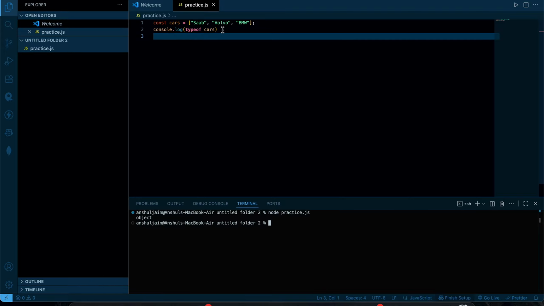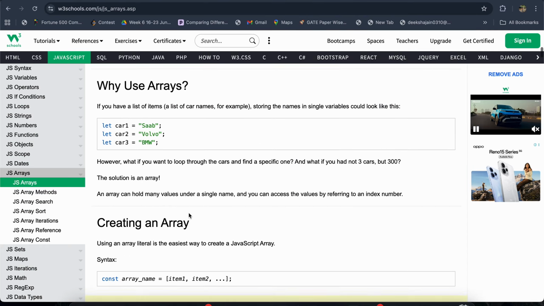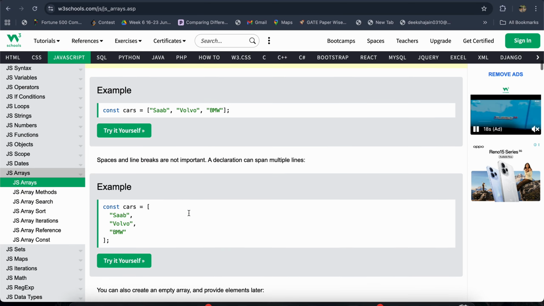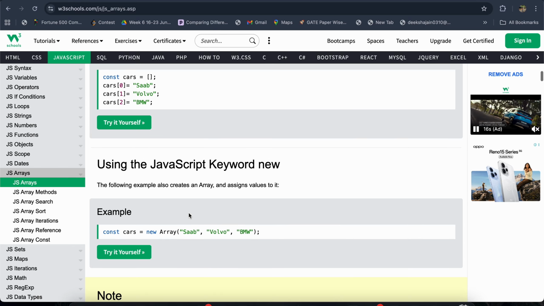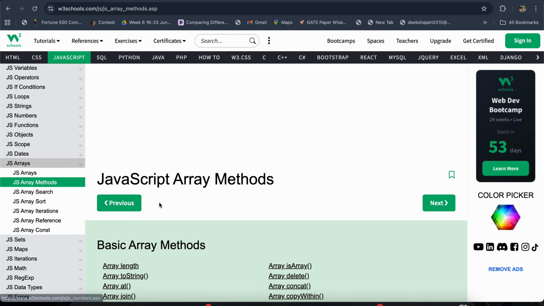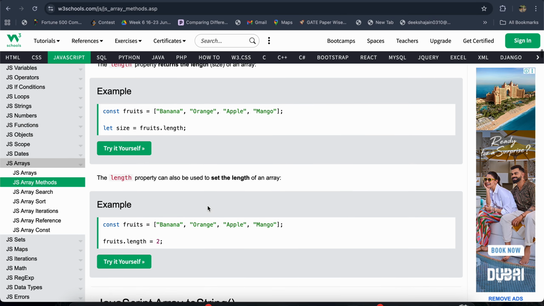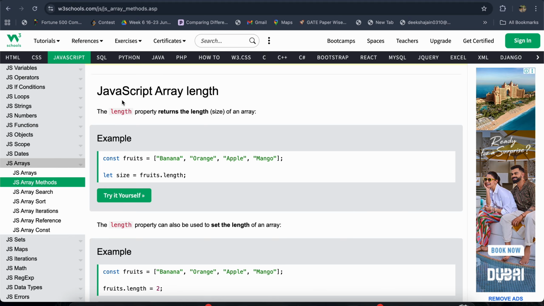Next, there are methods, right? We will check the methods one by one. So the length property. Let's check what the length property does.